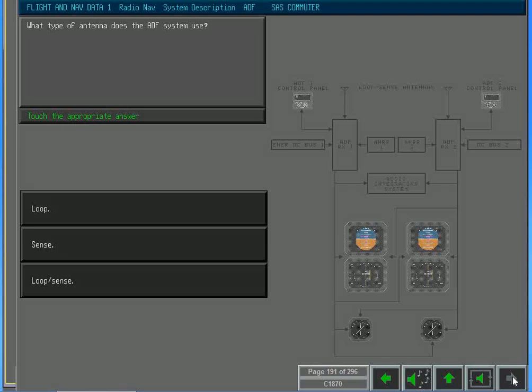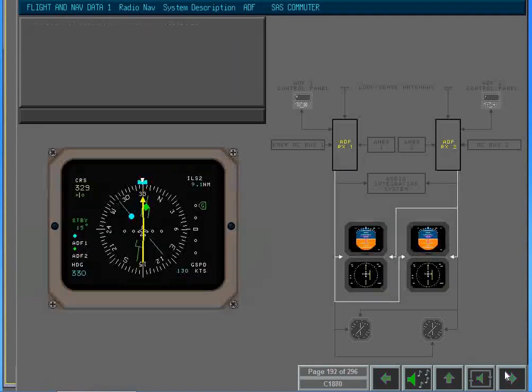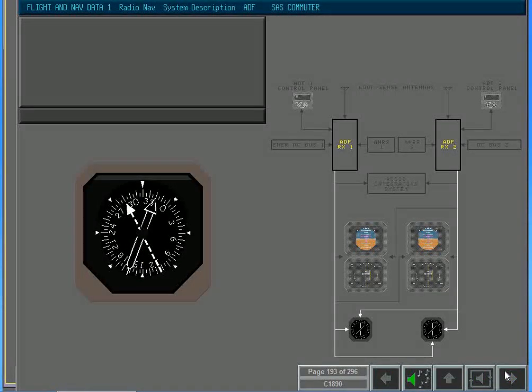What type of antenna does the ADF system use for direction finding? That's right. The ADF receivers output relative bearing information to EFIS. The navigation display shows the radio navigation aids selected at the EFIS control panel, and 2 bearing pointers indicate the relative bearing of the selected radio navigation sources. The blue pointer orientates to the ADF-1 station, and the green pointer orientates to ADF-2. Both ADFs also send relative bearing information to the RMIs.